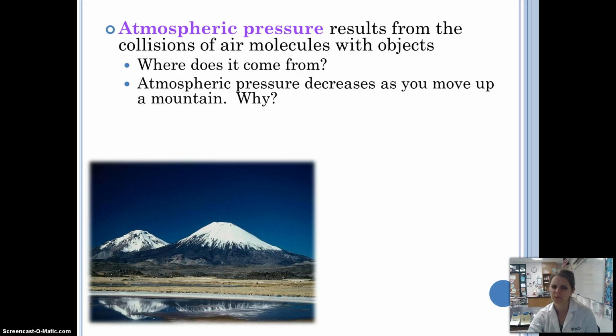So let's think about when you go up a mountain. Here's you, going up the mountain. As you walk up the mountain, the pressure decreases, which means gases are hitting you less frequently. And the only reason that can happen is because you actually have less gas above you. As you walk up the mountain, there's only so much room between you and when space starts. And there's less gas molecules between you and when space starts. So if there's less gas molecules above you, there's less things hitting you, there's less pressure on you. So there's less pressure on the top of a mountain than there is down here in Chicago.